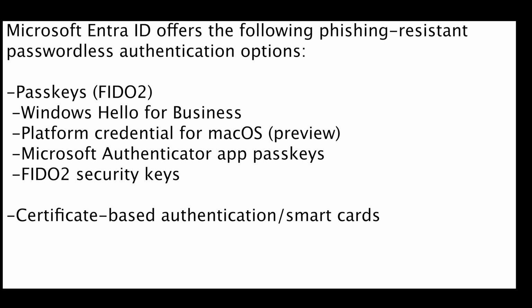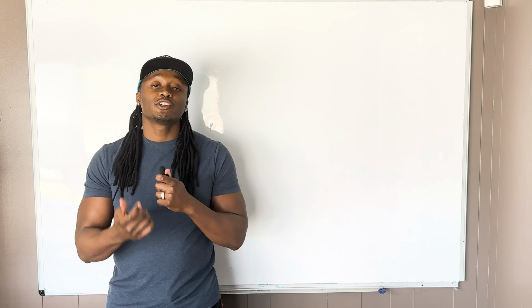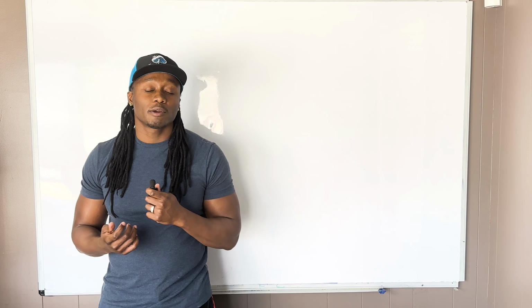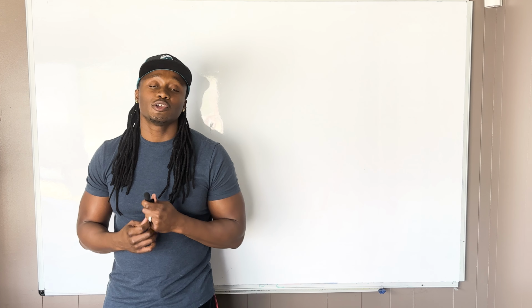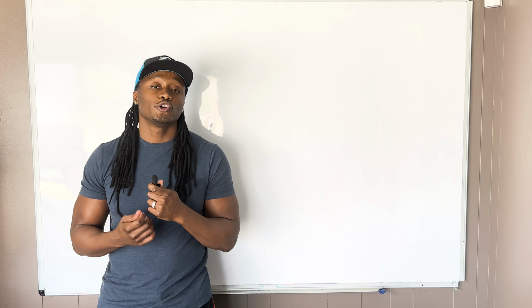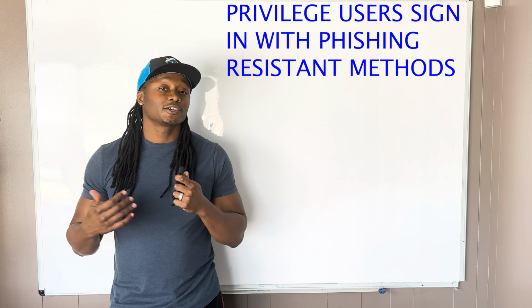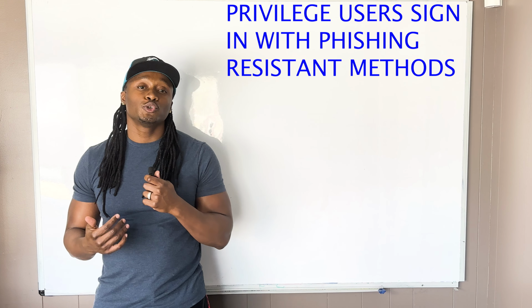Microsoft Entra ID offers the following phishing resistant passwordless authentication options. You have passkeys, your Windows Hello for Business, your platform credentials for macOS, which is in preview, your Microsoft Authenticator app passkeys, your FIDO security keys as well, plus certificate-based authentication smart cards. Registration and passwordless sign-in isn't required by Microsoft, but they do recommend using a P1 license for your deployment.